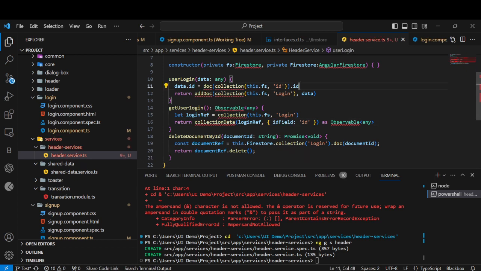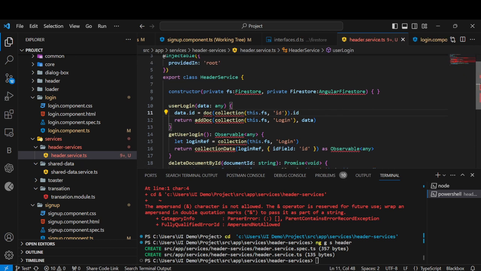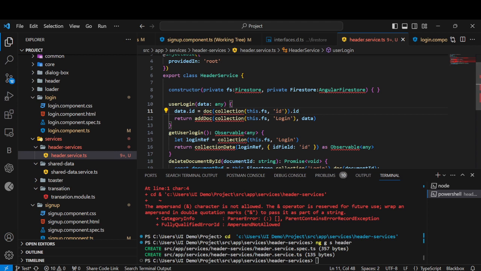So now before importing all these errors, let me explain one by one. Okay, so this doc is the Firebase. This needs to be imported from Firestore only.